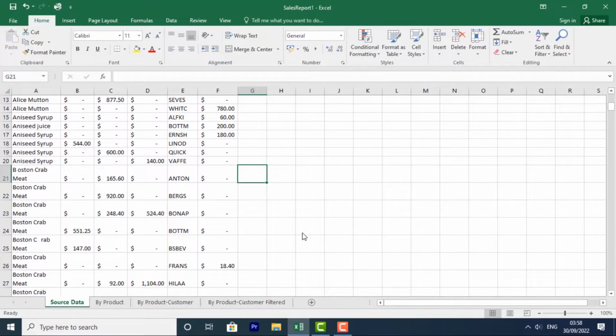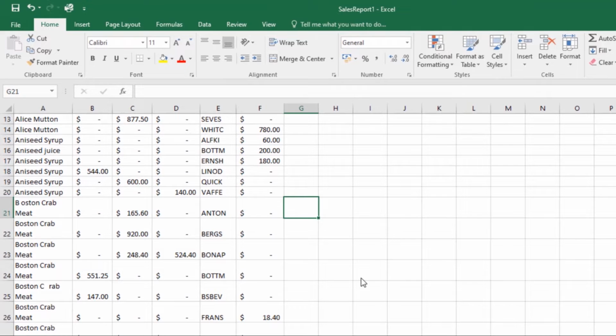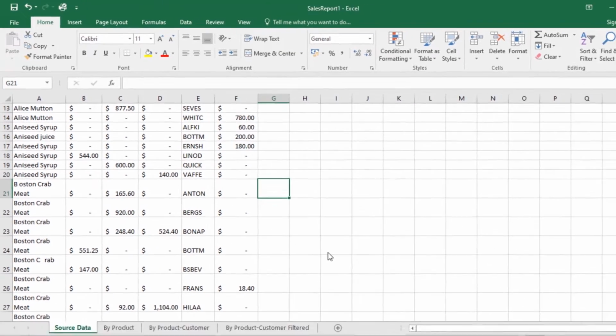Before sharing a workbook, you'll want to make sure it doesn't include any spelling errors. Fortunately, Excel includes a spell check tool you can use to make sure everything in your workbook is spelled correctly. If you've used the spell check feature in Microsoft Word, just be aware that the spell check tool in Excel, while helpful, is not as powerful. For example, it won't check for grammar issues or check spelling as you type.